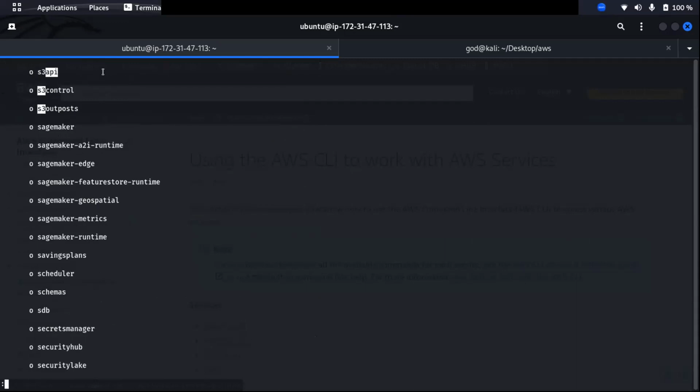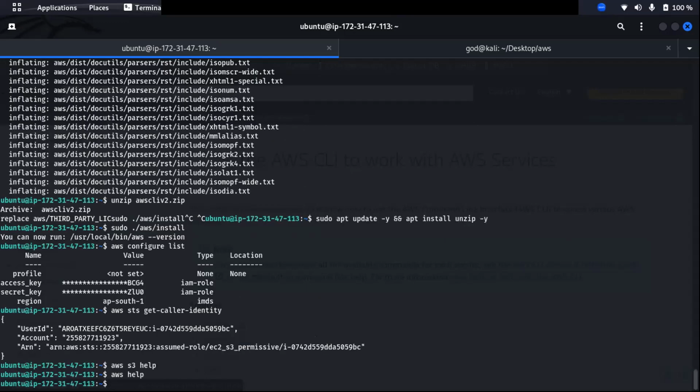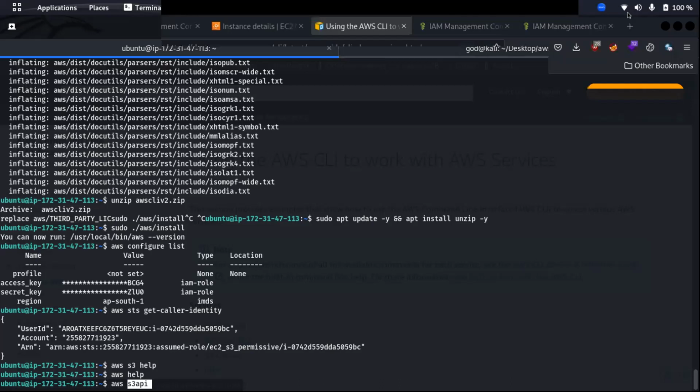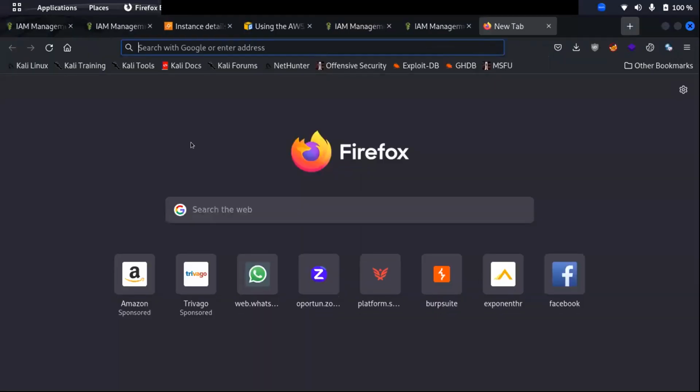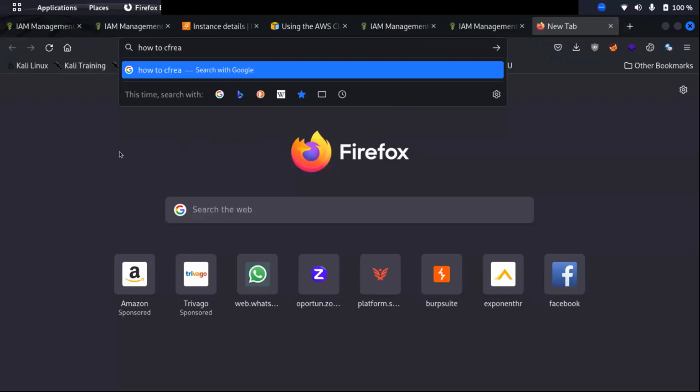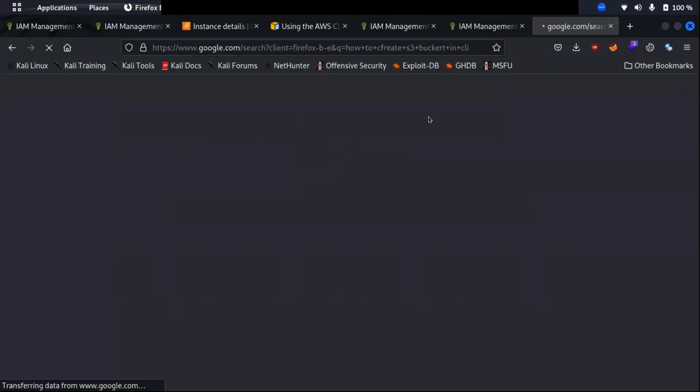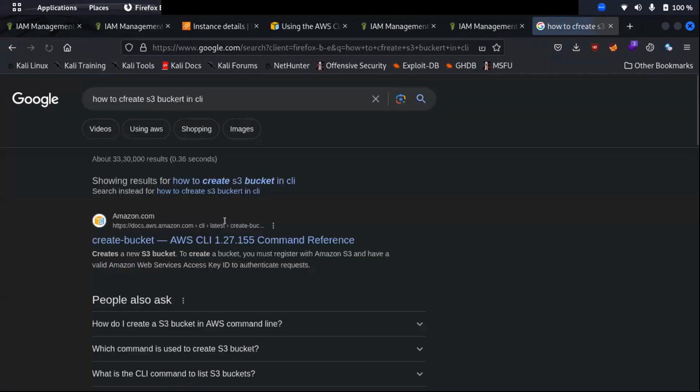Let's see this one. aws s3api help. Yeah, this is also good. We can directly Google search.